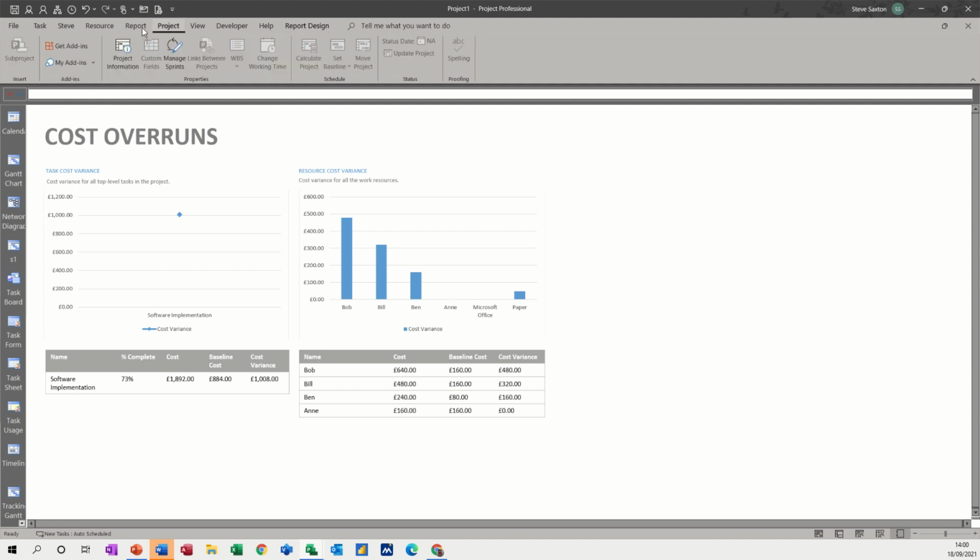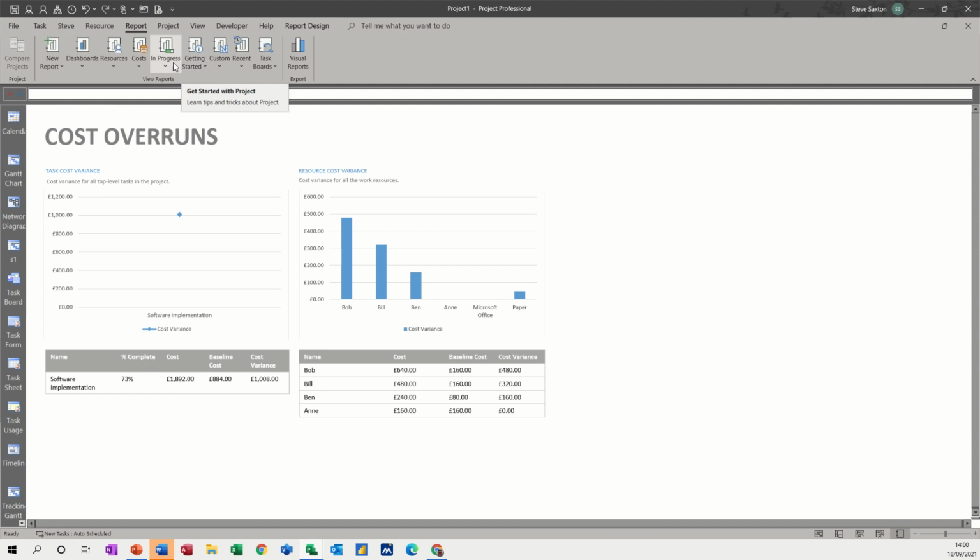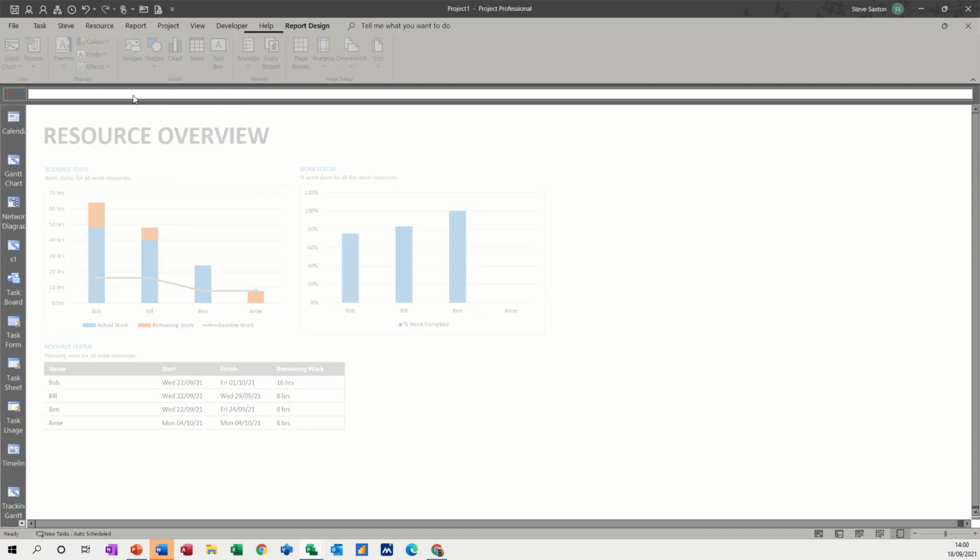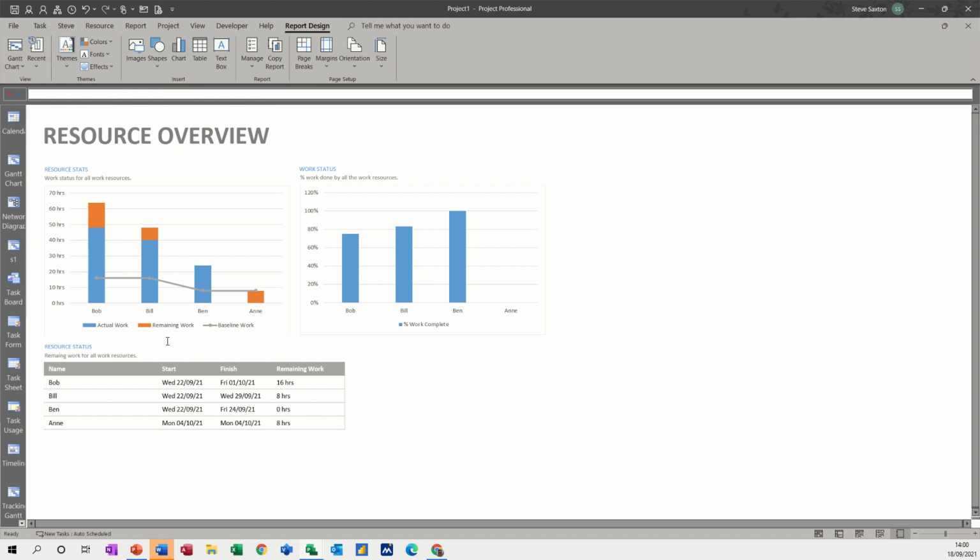And then, what else have we got there? Resources, over allocated resources, there shouldn't be any of that. So remaining work on a task, coloured up there. This is your baseline work, so obviously you can see how that's affected the baseline work, which will affect the cost, which will affect the time. So you can have a look at these and you can run these reports whenever you want.